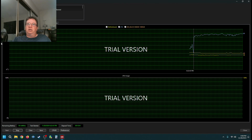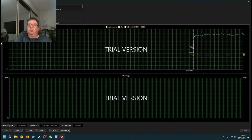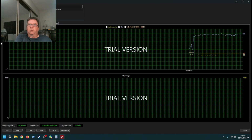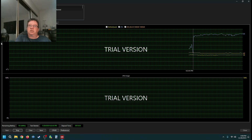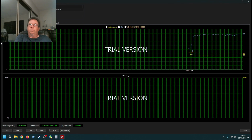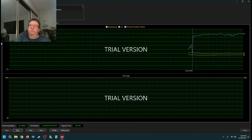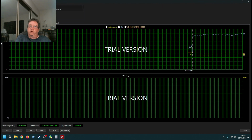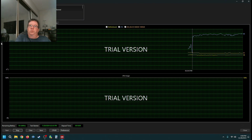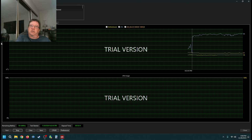You're not going to get a 4.8, 4.9, 5 gigahertz overclock, even on liquid cooling with the best paste, at 1.28 volts. 1.3 is too hot, 1.33 is too hot, 1.35, you're going to nuke your CPU. It's like 95 degrees, 100 degrees Celsius.